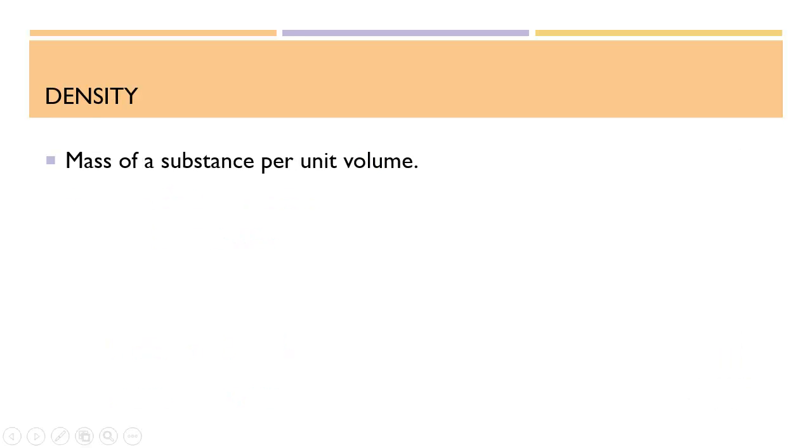So say we have two boxes. One box will have a lot of dots in it, and the other box will have very few dots in it. One box will have more dot density than the other. And that's really what density is: it's how closely the particles are packed together. So this one on the left has a high density, and this one on the right has a low density.